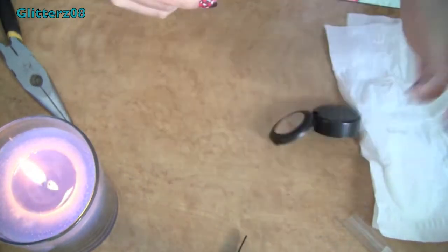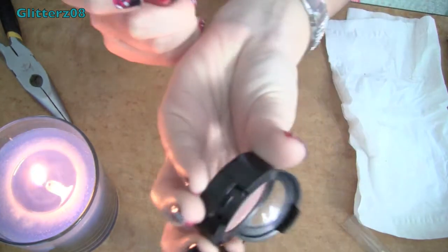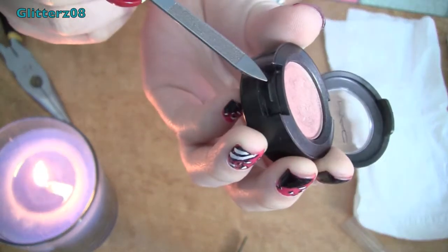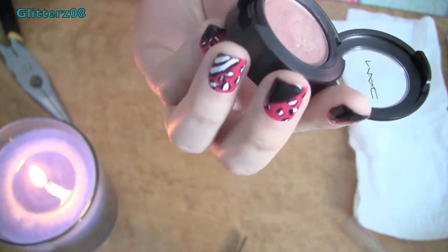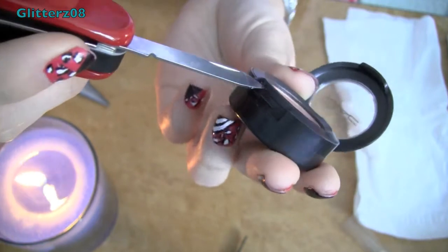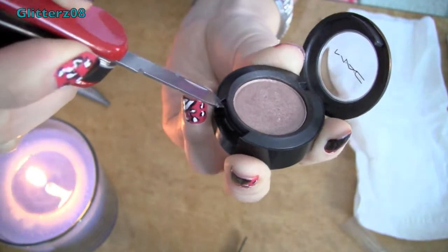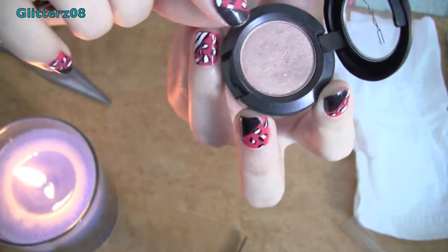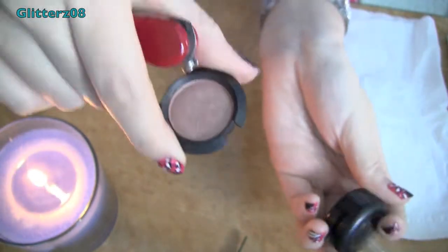So what I'm going to do is pop the eyeshadow out. There is a line right here — not that line, but above that one, right here on the corner at the very side of it. You dig your knife in there, and once it's in you just pop it up and it comes right out. It's very easy — this is the easiest step.